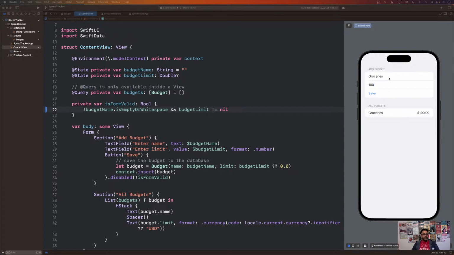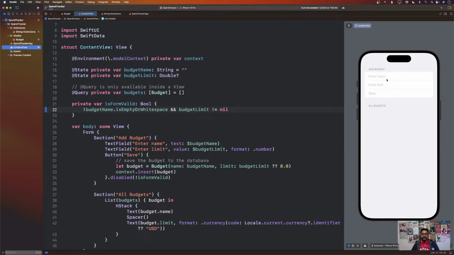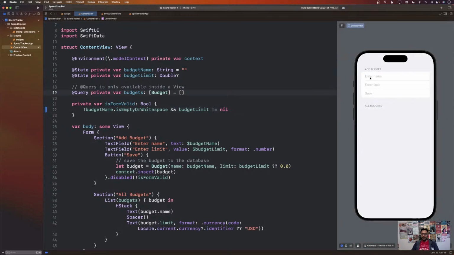So what exactly is going on? After we put the unique attribute, we are not able to insert the groceries. But what if I change the groceries limit to, let's say, 300? You see what happened? I don't know if you noticed, but if you put unique, which we did right over here, and you perform an insert, what it ended up doing is updating. Let me go ahead and do it again. Oh no, now it's not really allowing me to type in anymore.